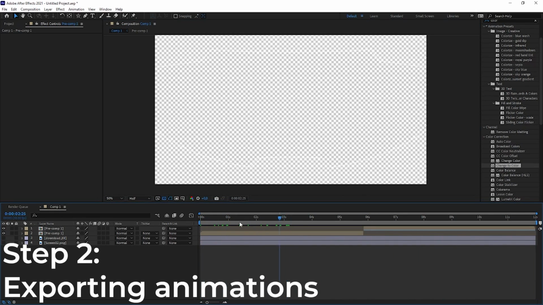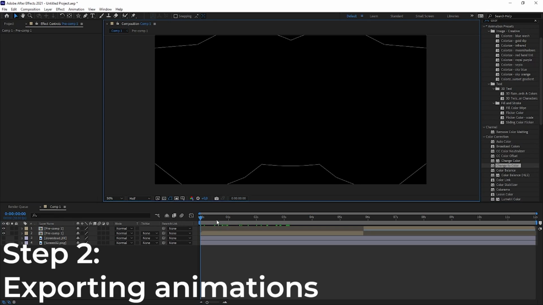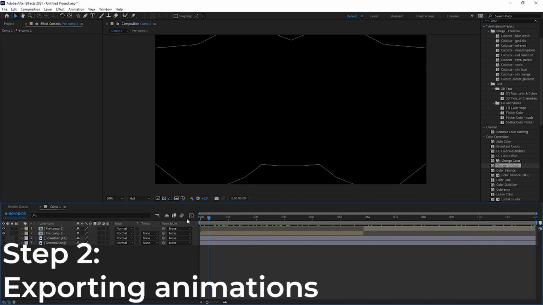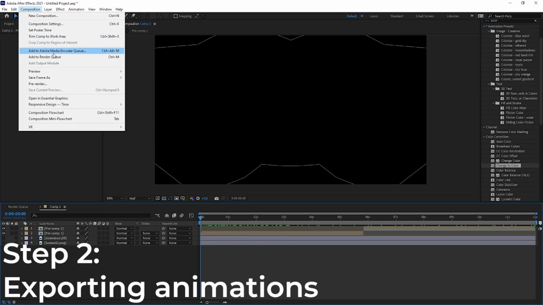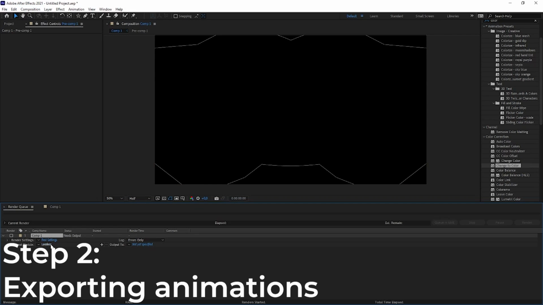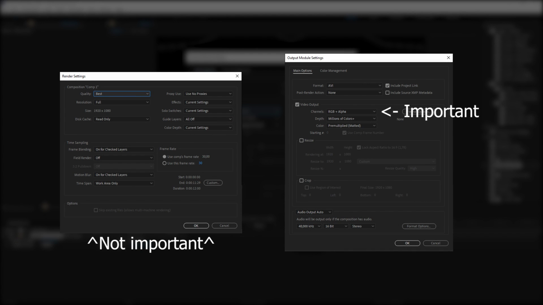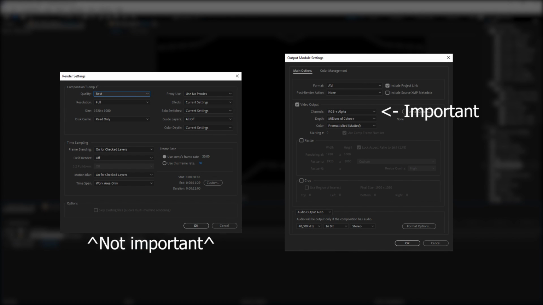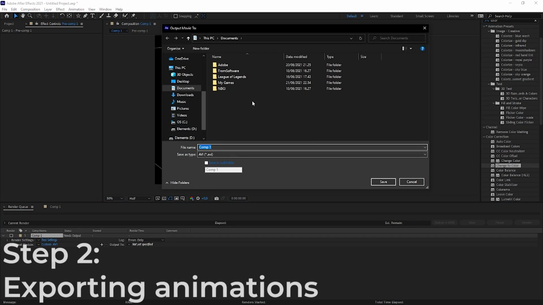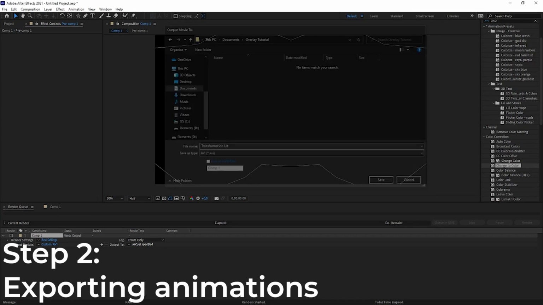Alright, so now that we've made the clip and we've tested it a few times, we're ready to export it. So we add the animation or the composition to the render queue. I haven't had success with using the media encoder because we have to use a very specific export type, and that is the AVI with the transparency setting here, as you see on the screen. So once we've selected that, we basically save the file and render it.